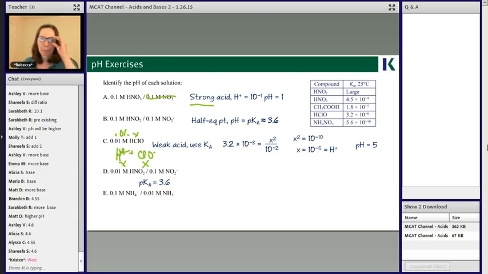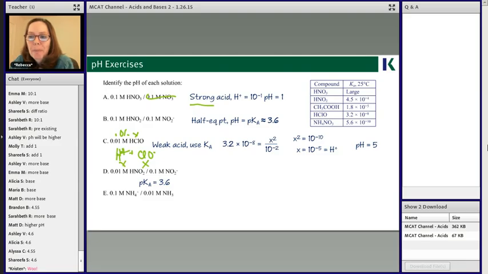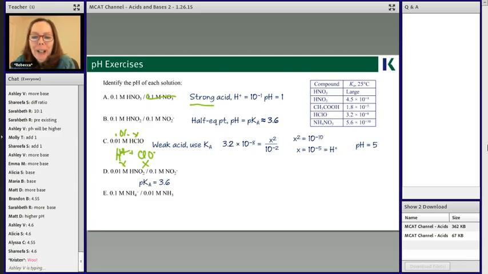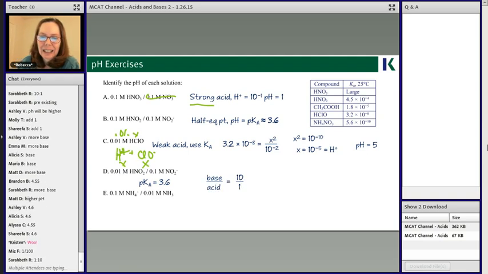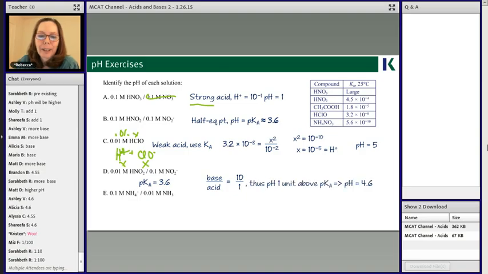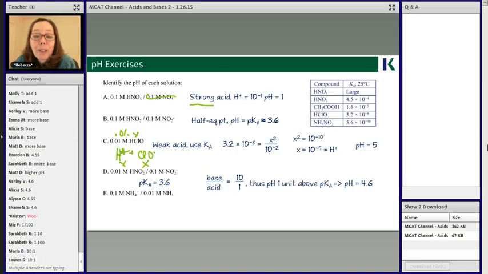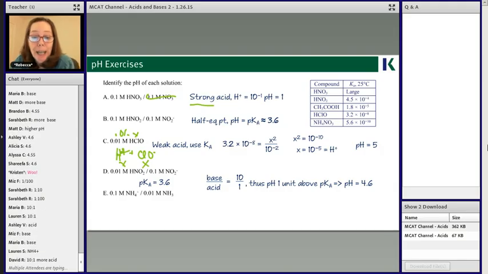All right, and then E, last big finish here. Let's see what we've got here. We have ammonia, ammonium, and ammonia. So what's our ratio here? There we go. Yeah, be very careful there. Very careful with your decimal places. It's 10 to 1, and which do we have more of? Acid or base? Acid, right? The NH4 plus is our acid. The NH3 is our base.